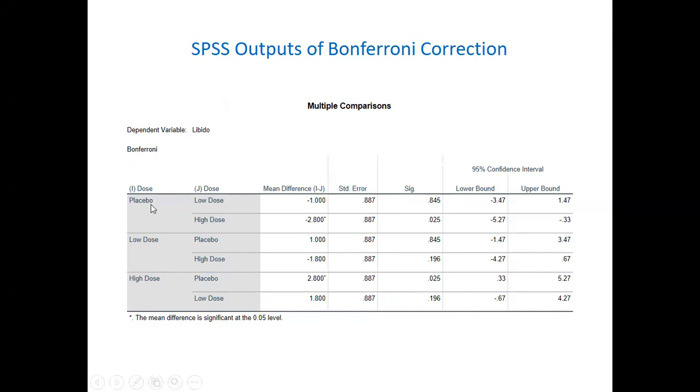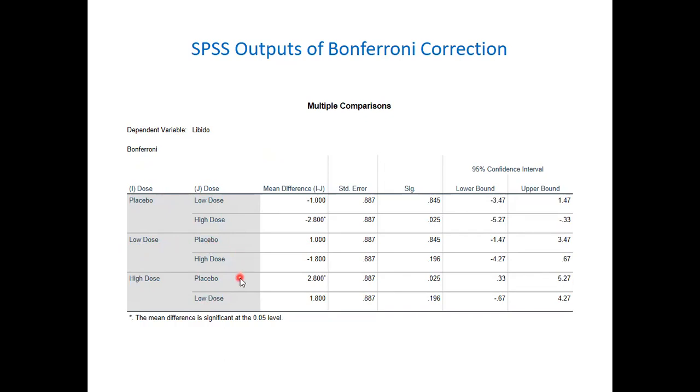So look at the first one here. Let me use my annotation, the spotlight. You see, for placebo, this line compares placebo with low dose, and this line compares placebo and high dose. For low dose, you put it as the first one: compare low dose and placebo, compare low dose and high dose. For the last one, compare high dose and placebo, compare high dose and low dose. So there will be repetition, because that's the way the program does it; the computer is not a human being to say you have already read it. So placebo and low dose is the same thing as low dose and placebo.